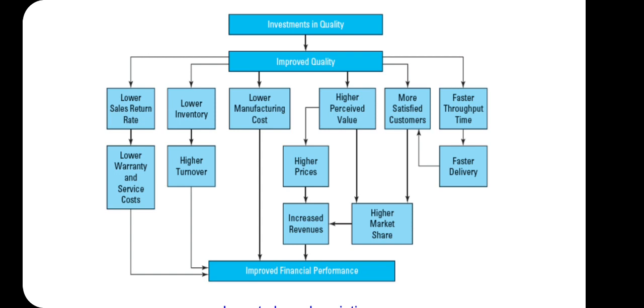If a product is a high quality product, most of the time the product can be manufactured efficiently, with less problem during the manufacturing process. Then a high quality product is associated with higher perceived value, and then more satisfied customers. The last box related to the benefit of improved quality is faster throughput time, which also leads to faster delivery, so more satisfied customers. So a good quality product is related to at least 6 benefits.